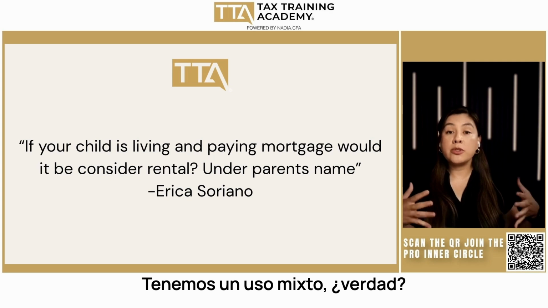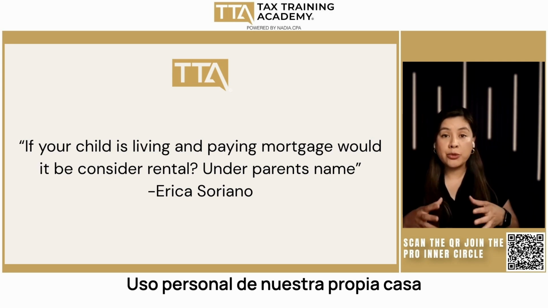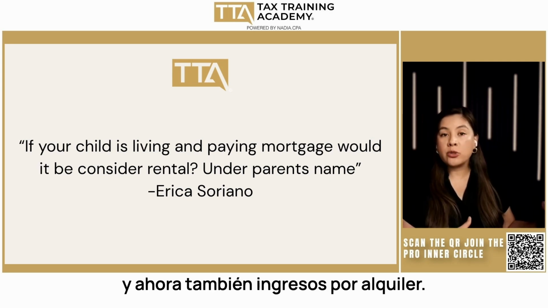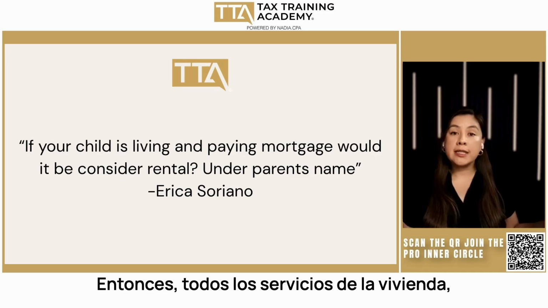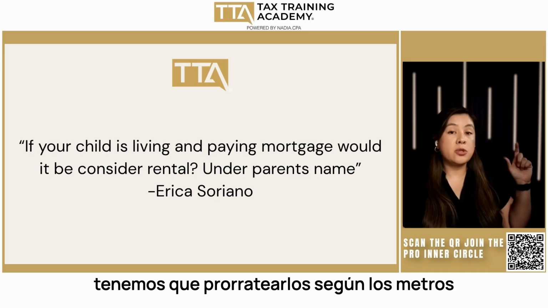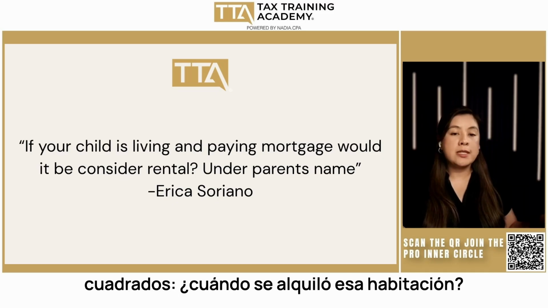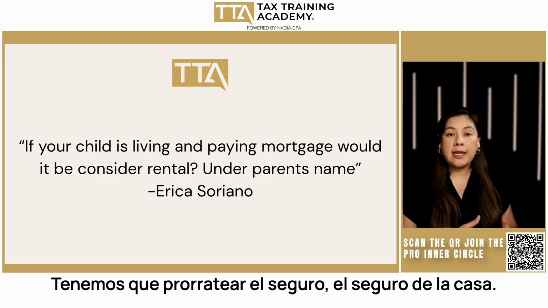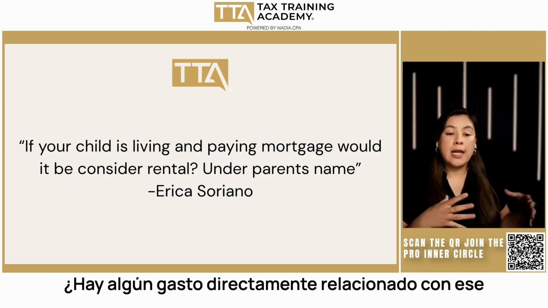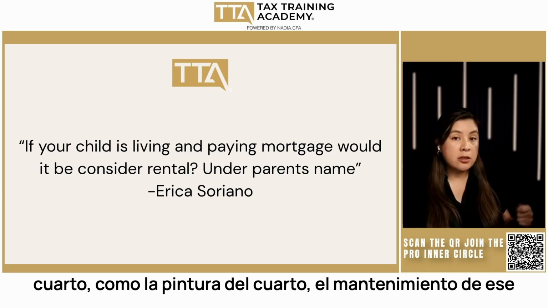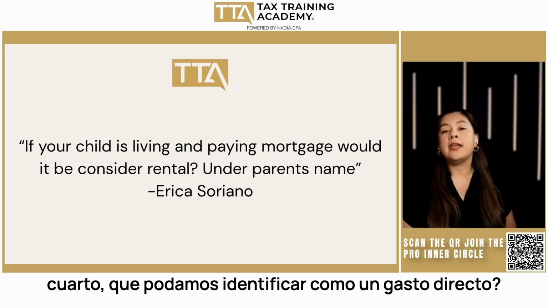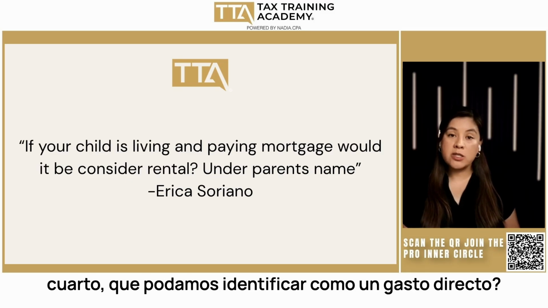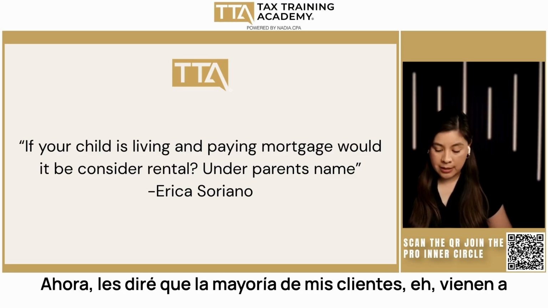We have mixed use, right? Personal use of our own home and also rental income. For the utilities of the home, we have to allocate the square footage. When was this room rented? We have to allocate the home insurance. Are there any expenses directly related to that one room? The paint in the room, the maintenance in that room that we can trace as a direct expense, we don't have to allocate that portion.